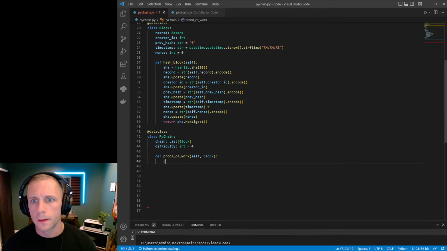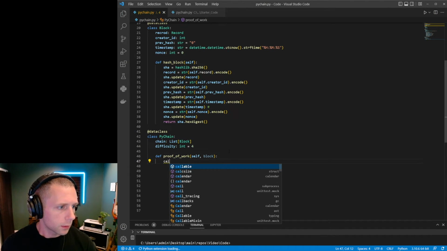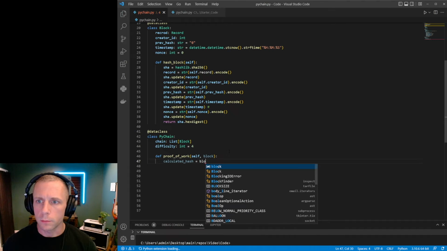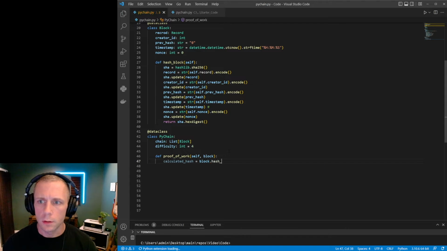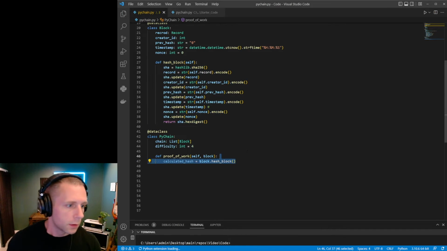All right. Calculated hash equals block dot hash block. So here we're saying the calculated hash equals class block and then hash block, all this stuff.